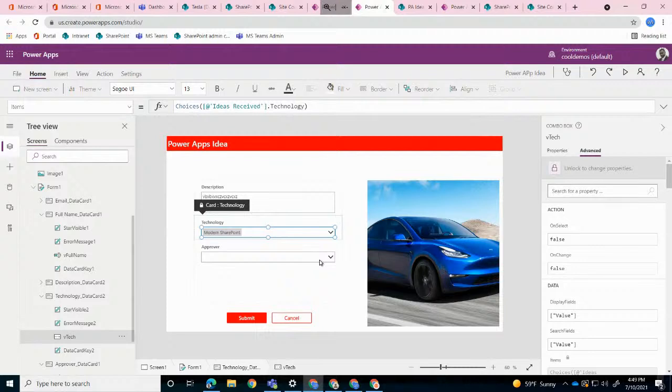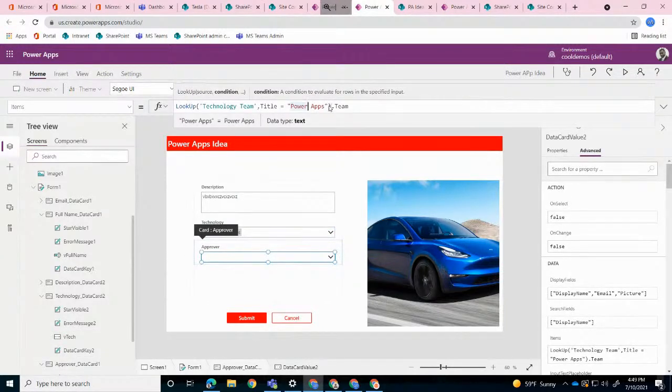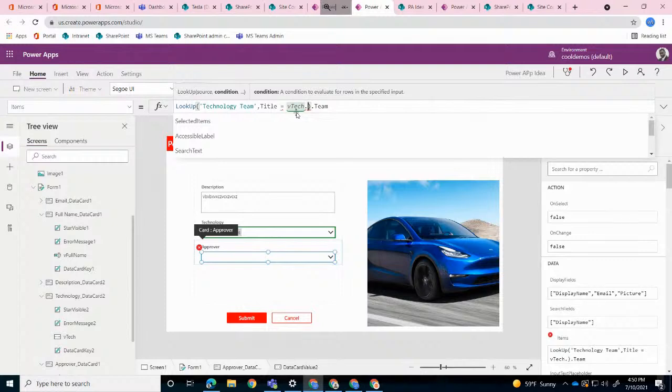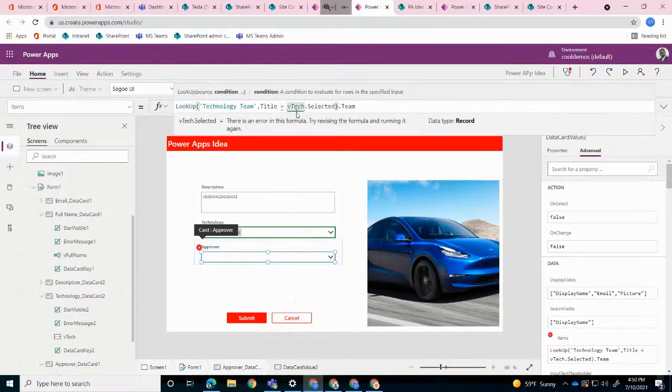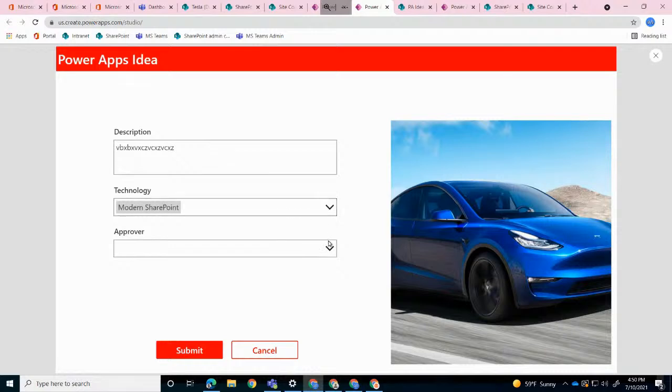And now when I do my filter, I can say where, instead of hard-coded Power Apps, let's just do VTech dot selected dot value. And that should give me that string value selected. So now if I play this in preview, if I do modern SharePoint, that's my user.